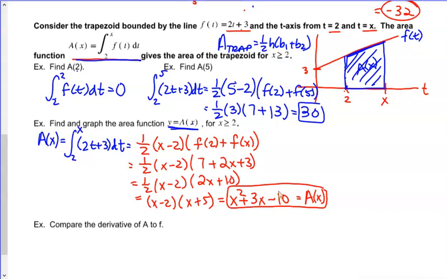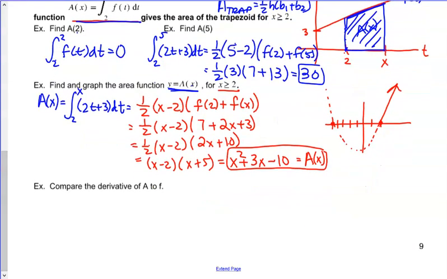So if I were to graph this function, remember these factors are going to help me out with my zeros of this function. So what makes this 0 is -5, what makes that 0 is a 2. So if I were just to sketch that, I'm going to have a 0 here, and I'm going to have a 0 here, but remember this was defined to be greater than or equal to 2. So I'm going to have this parabola that does something like this, but the real function that I have in this situation is going to be modeled by just this piece where we are greater than or equal to 2. So that, again, can model for any x value what is the area of that particular trapezoid.